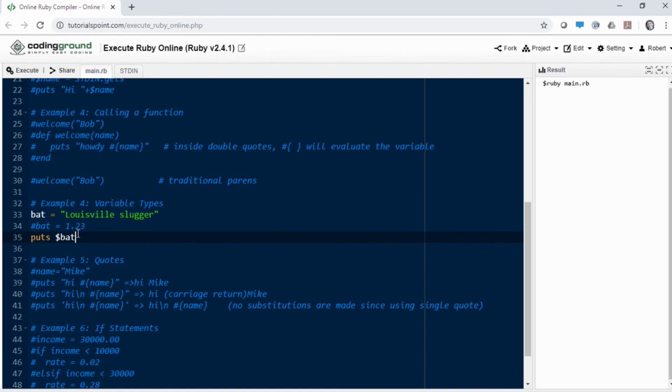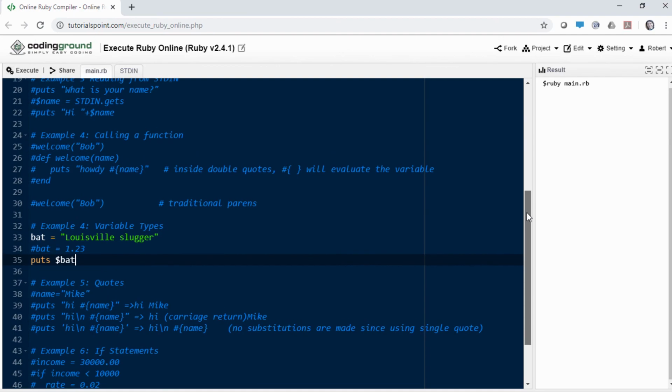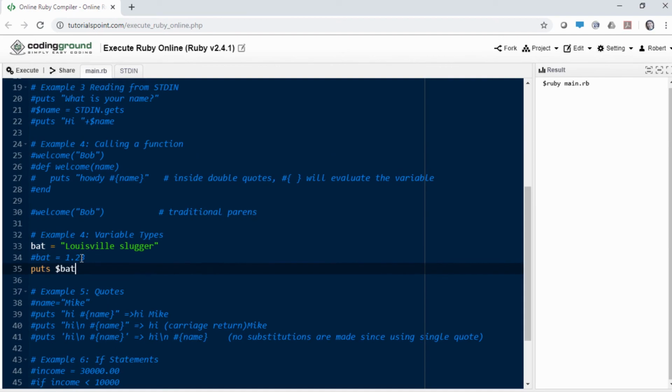I'm not getting it here. Let's try something else here. Get rid of this. Try it one more time. There we go. Sorry about that. So I'm printing out the string. Now also I can put in there, in this case I could put in a floating point or a decimal number.